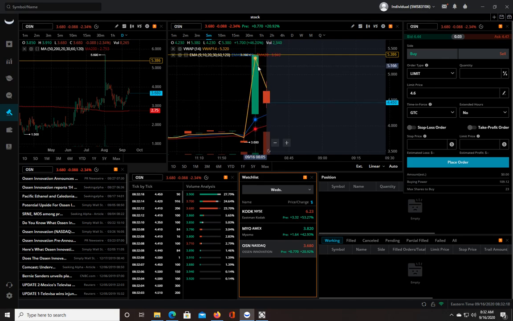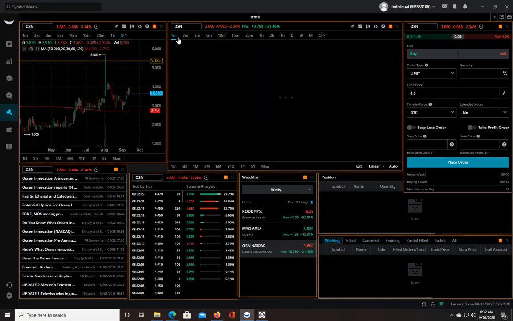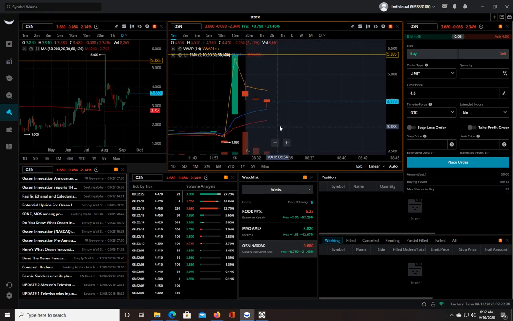Is that some institutional traders coming in and just buying up a bunch of shares all at once? And it looks like maybe some other people got kind of tricked into trading it, or more likely at this point, people that have been holding this stock, once they see this huge increase, they just come in and sell their shares.